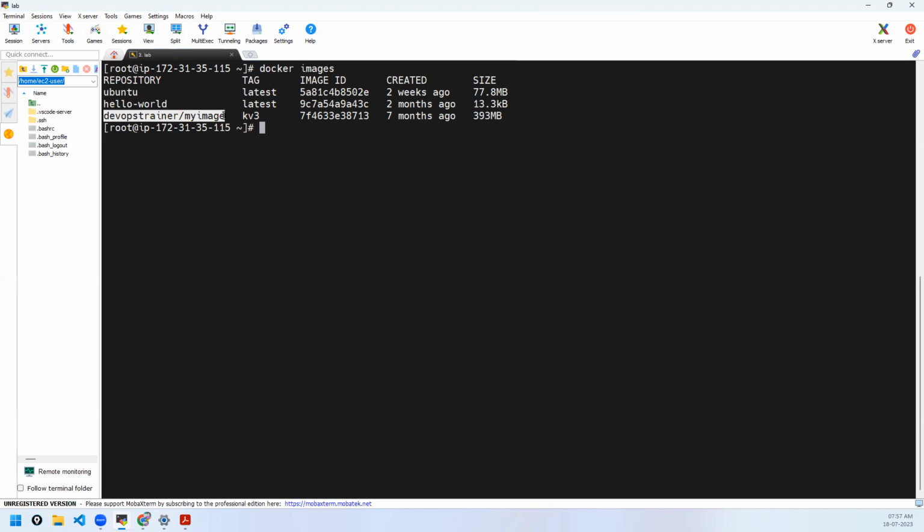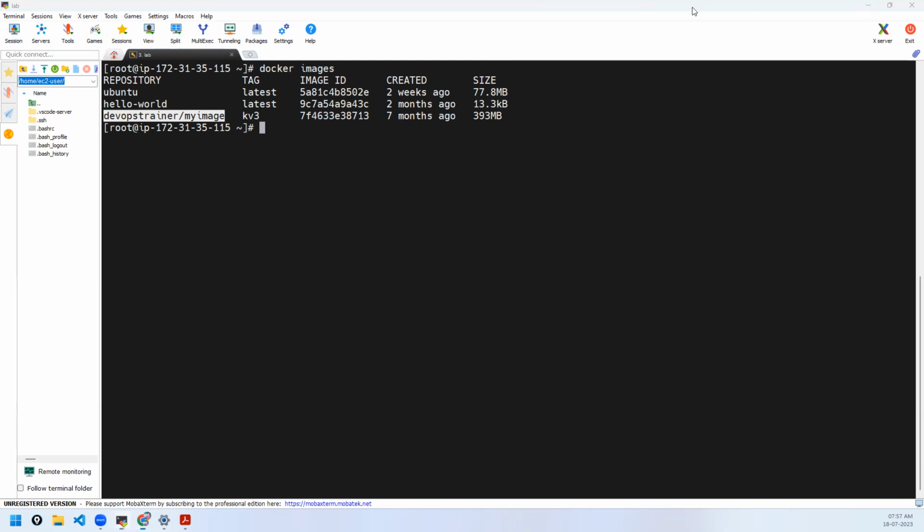And see, this is the hierarchy of how images are stored, and the image name explicitly gives the location of the image. It means you will know which account it is. This is the account name, username. It will tell you which repository it is present in. So it will explicitly tell you the location of the image, where the image is stored.